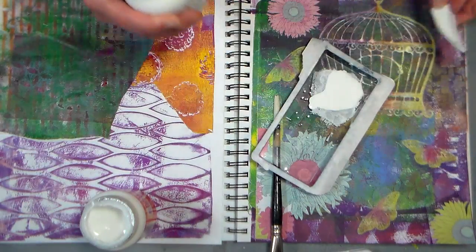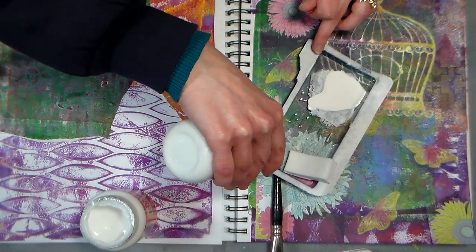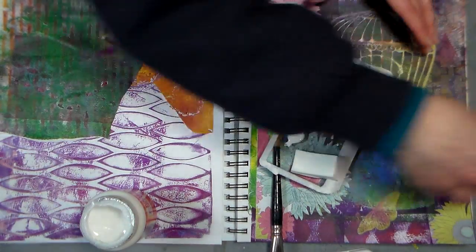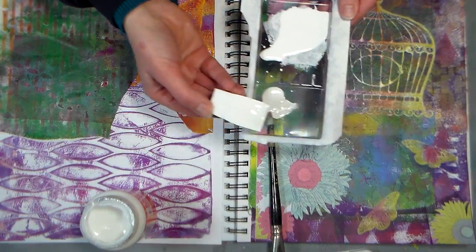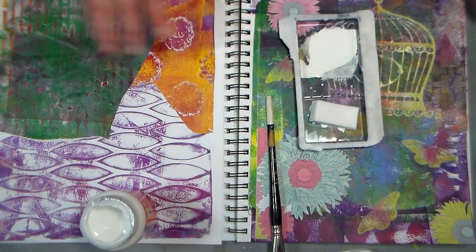Now this one, I needed some white paint. I actually was out, and I was afraid I was going to run out in a class I taught last night. So I took some white flat house paint and mixed that with some gesso. And look how much thicker that is. That's going to dry a little bit slower. It's flat, but it's not quite as flat as the gesso, so it's just different. You can use white house paint in place of gesso if you wish.